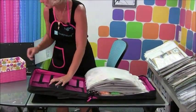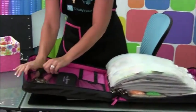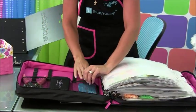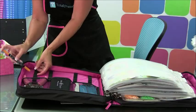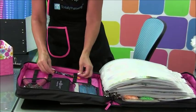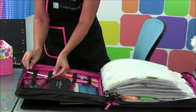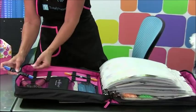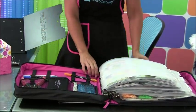I can stock this side with some basic tools. I've got my scissor set right here. The pockets are reinforced at the bottom so that your tools aren't going to poke through if you put something in there that's a little bit sharp or pointy. I've got my cutting tools. Loading my pen loops — some of the pen loops are bigger than others. You've got the skinny pen loop side over here, but if you want to put something bigger and wider in, you've got the wider loops on this side. The wider loops are also going to accommodate two pens, so if you really want to take a lot of pens, just pack them in like that.